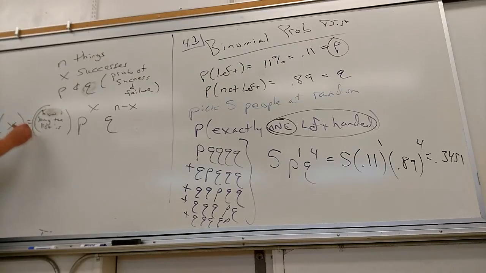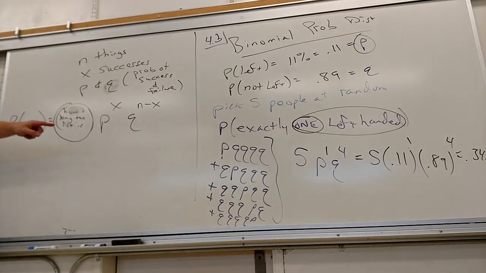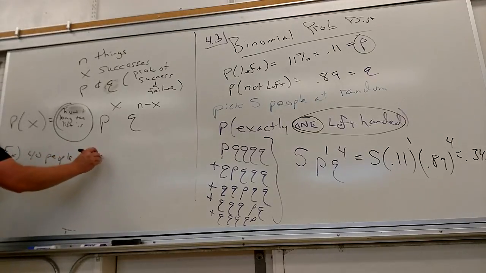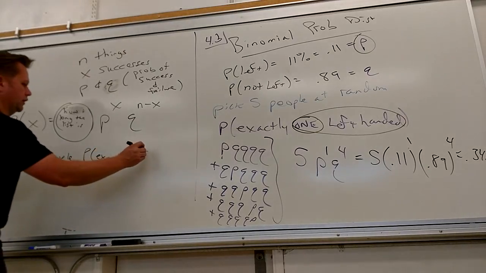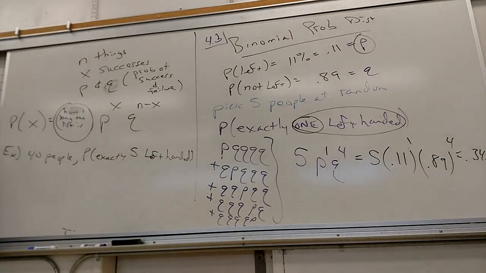So what we need to figure out still is this piece. And just to convince you that it's not always as easy as that is, what if I had 40 people? And I want to know the probability that exactly 5 are left-handed. Now, just start to think about this. And there's no way we are going to make this list. But start to think, and that's not really that different of a problem, is it? From a math standpoint, it shouldn't be that different of a problem. I pick 40 instead of 5. I want exactly 5 left-handed instead of 1. Ooh. But from a human perspective, that list is going to be stupid insane.